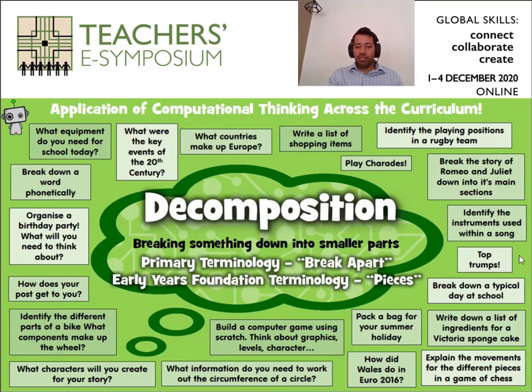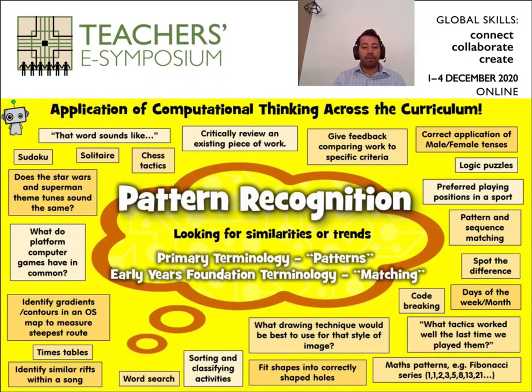The next part would be recognizing patterns. Yeah. So looking for similarities, you can use the terms patterns or matching for younger students, younger learners. Yeah. Sudoku is a perfect example of a pattern recognition game. You have the patterns from 1 till 9 in the vertical, in the column, and in the row. And each cell depends on everything that's in those two. But it also depends on the box it's in, the box of 9, in the 9 boxes of the Sudoku puzzle.